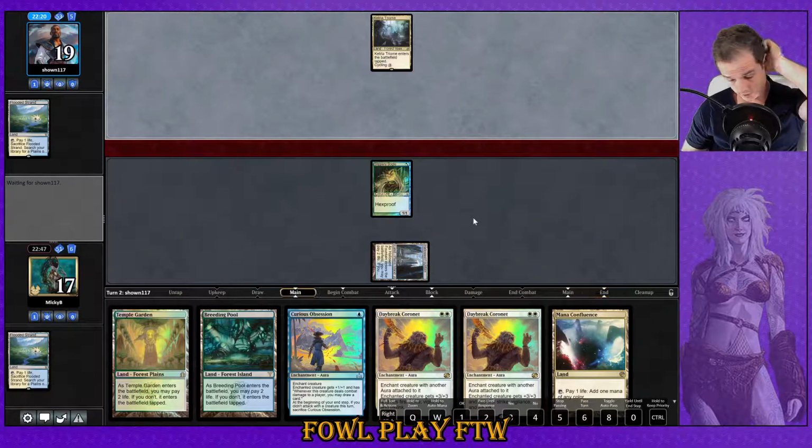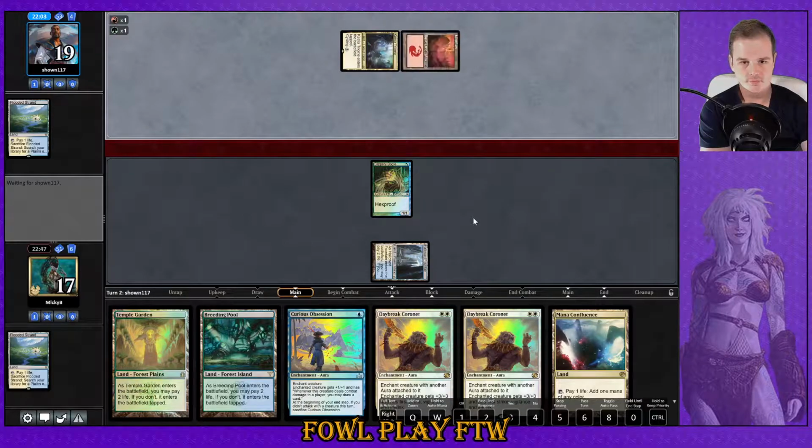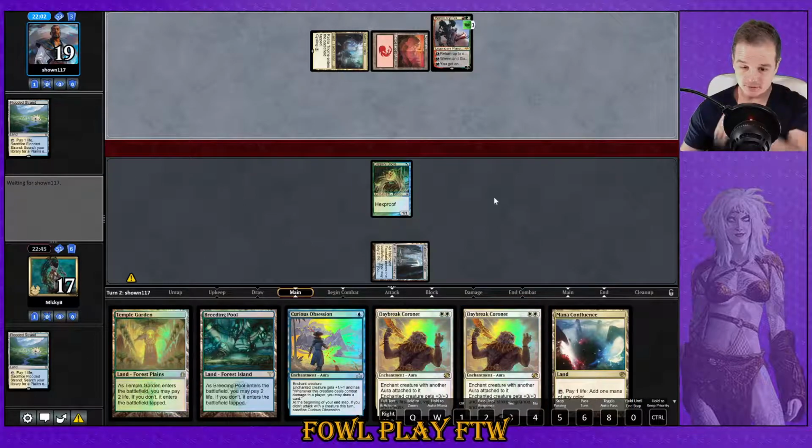Alright, opponent gets the Triome. Let's see what else he's got. Mountain. Well, that's Wrenn and 6 mana right there, or a counterspell. Alright, well, there's the Wrenn and 6. Gonna go ahead and get back that Flooded Strand.